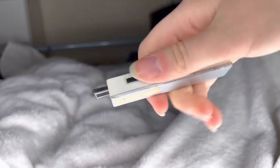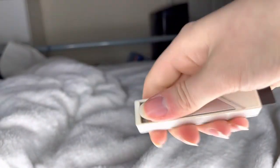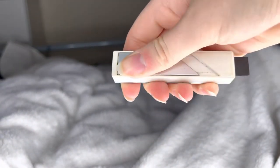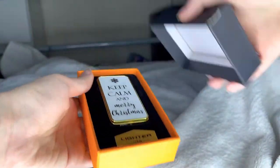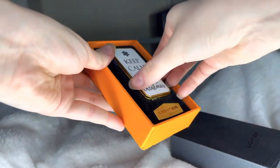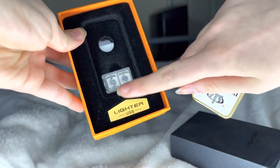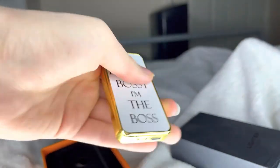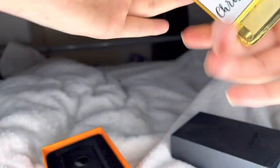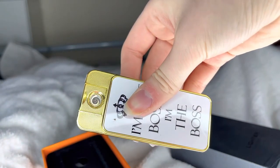This one's a smaller, simple one — it's a USB charge lighter, though it's gotten stuck and won't go back in. I've had it for ages. Then another one in a box — it says 'Keep Calm and Merry Christmas', and then it says 'I'm Not Bossy, I'm the Boss'. I also have extras here. This one's USB — I always forget how to use it, but there it is.